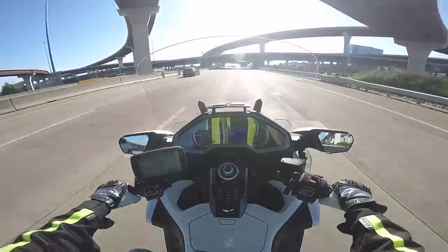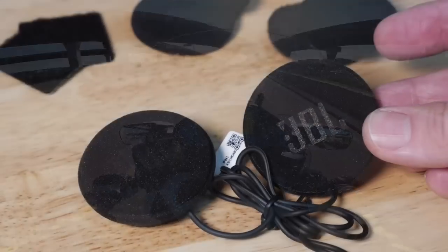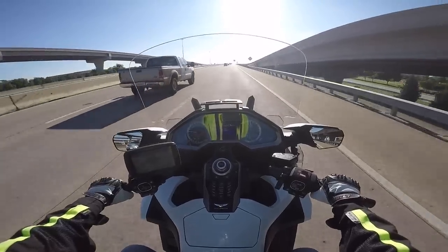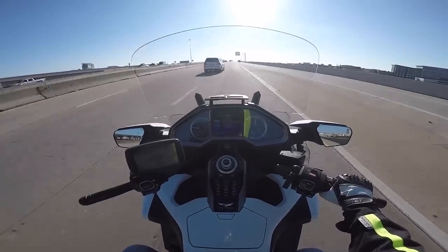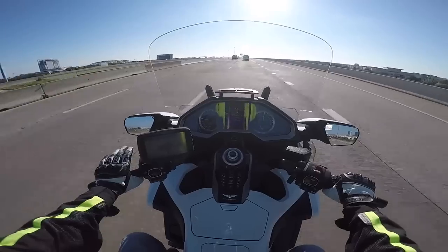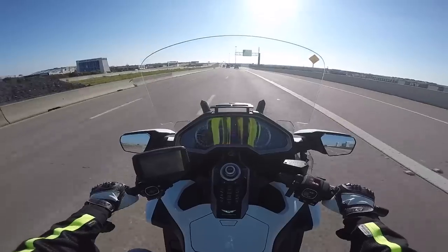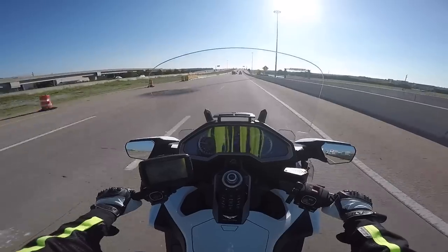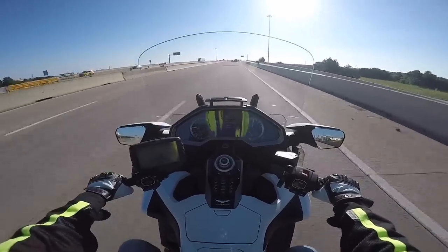This is my first ride with the new JBL speakers used with my Cardo PacTalk Bold — I replaced my stock speakers with these new JBLs. I've noticed a huge decrease in the amount of volume I need to get the same audio level through the headset. I can now comfortably hear audio on AM or FM at about volume level 14, where before it was about 19 or 20. So these speakers appear to be more efficient, and the audio quality is noticeably better than the stock OEM speakers.